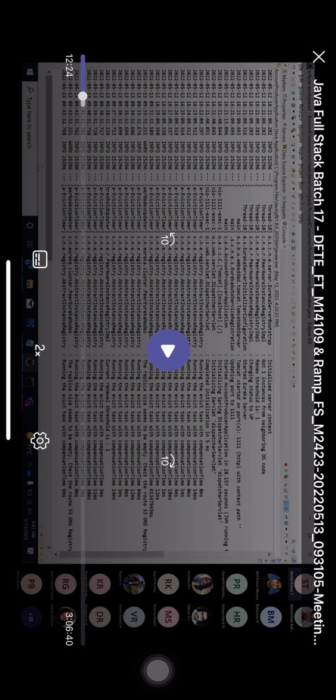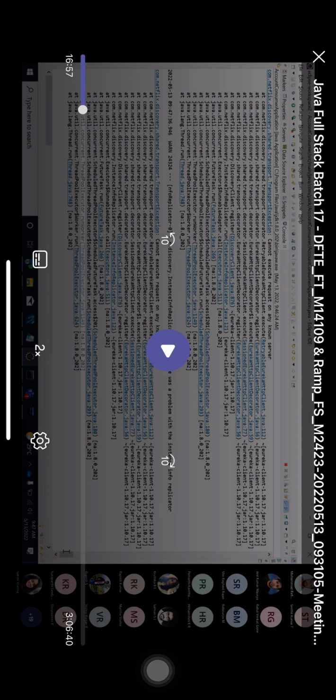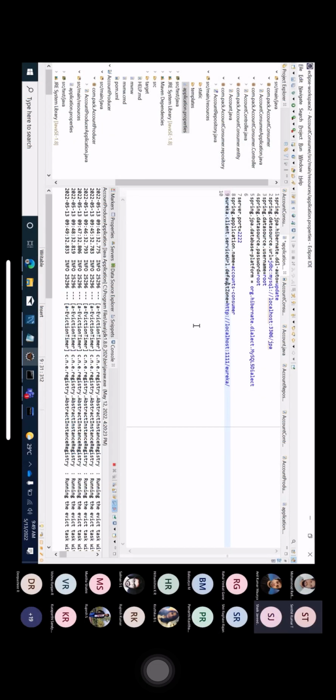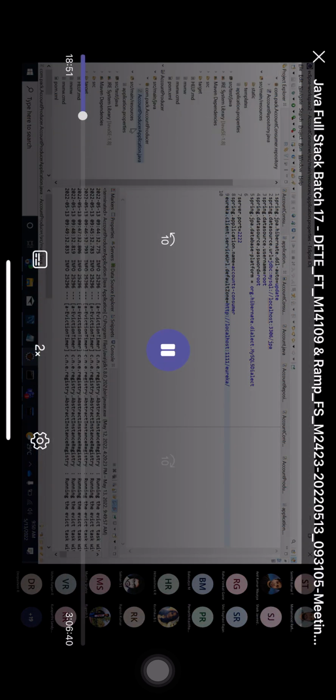See what error it was saying. Now terminate both your applications and start them. First save the program. Terminate both your applications.